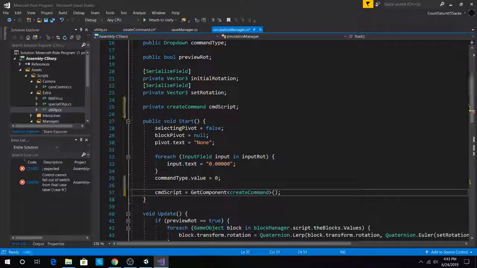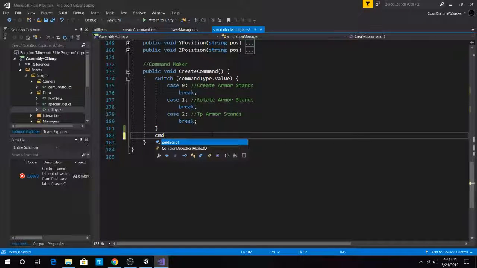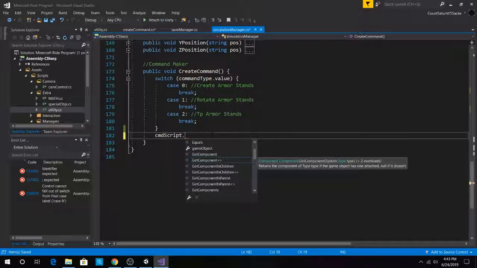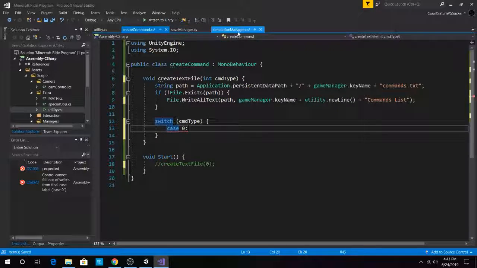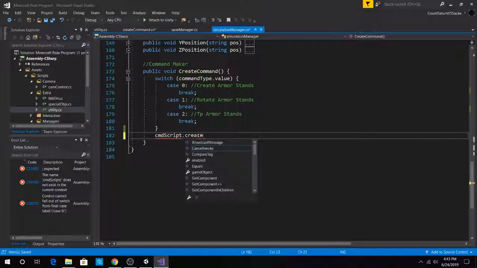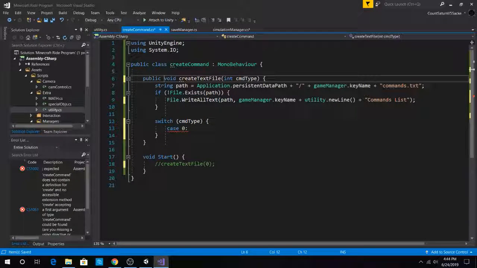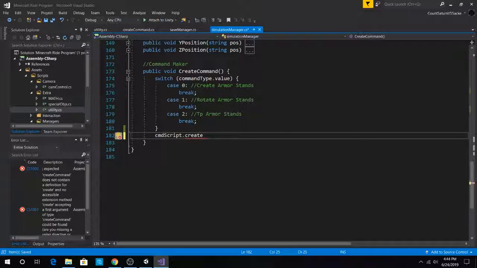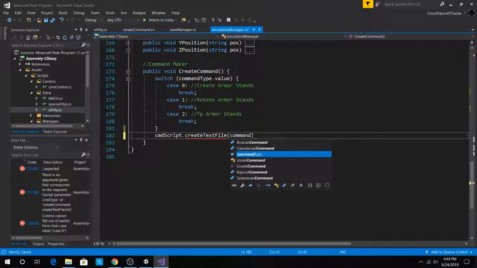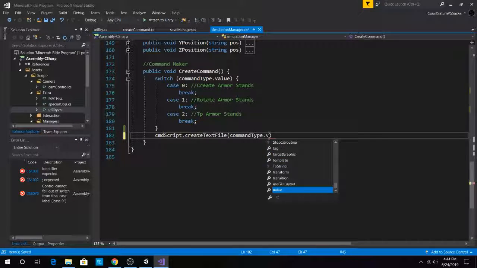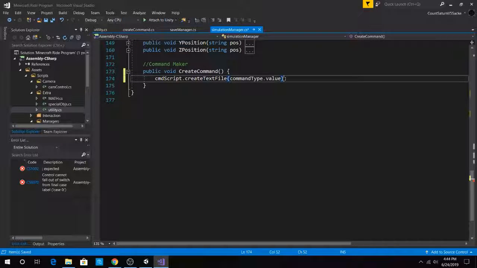There we go. Simple as that. Then we do cmd script dot, and we run the create, public create text file, and we pass in command type dot value. There we go. Make things easy on ourselves.